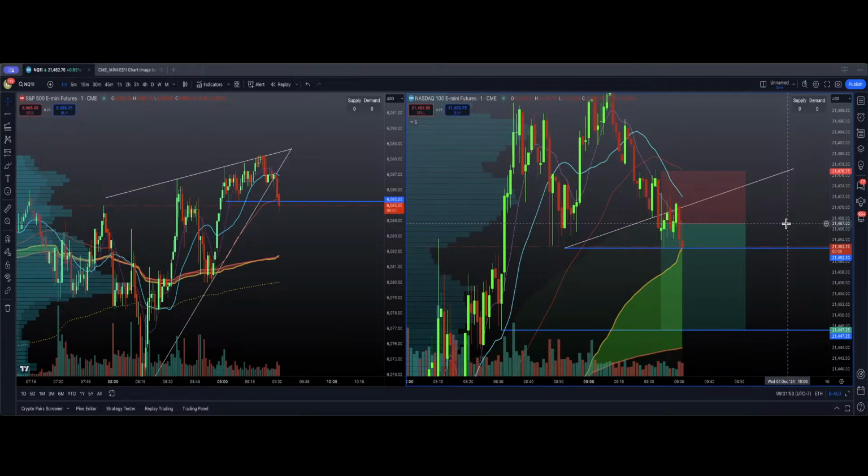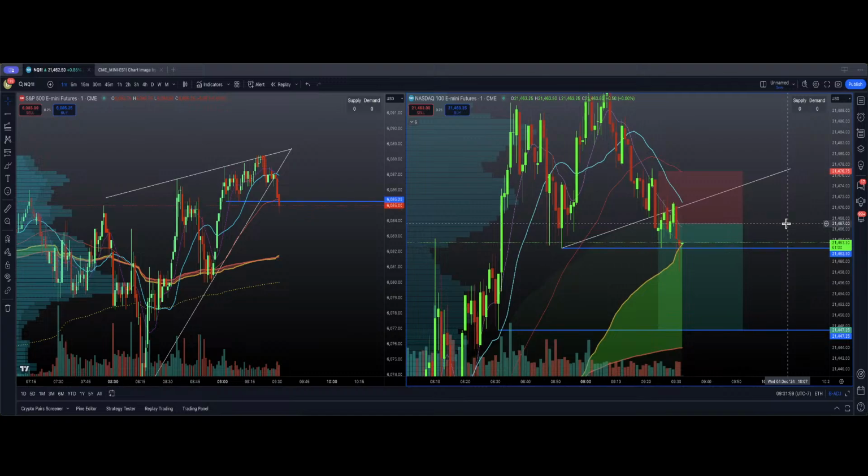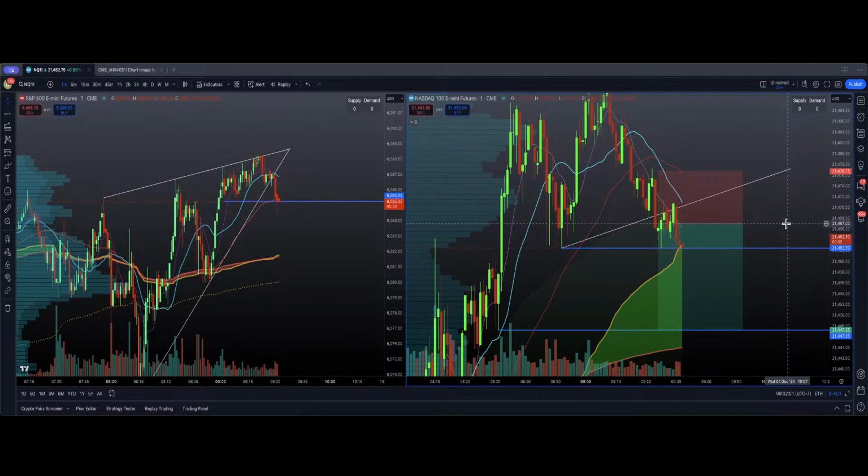NQ looks like it wants to reverse to the upside, and I mean, I could trade subjectively. I could hit the reversal button. Not going to, though. I'm going to trade as mechanically as possible, but if this kind of happens for multiple days in a row, I'll give it a shot, but I'm not going to change the way I trade based on one day of crappy price action.